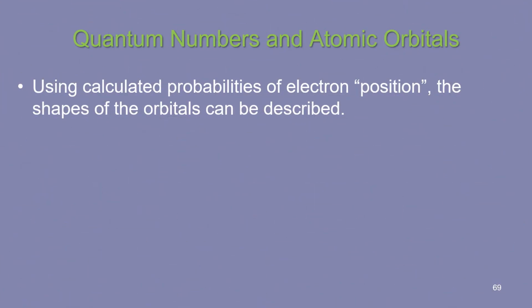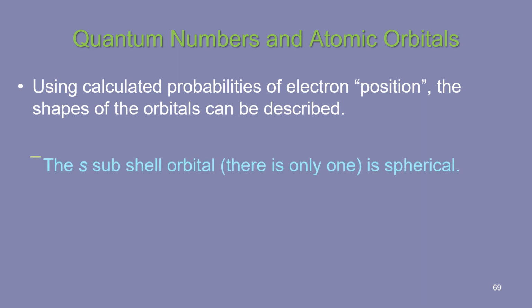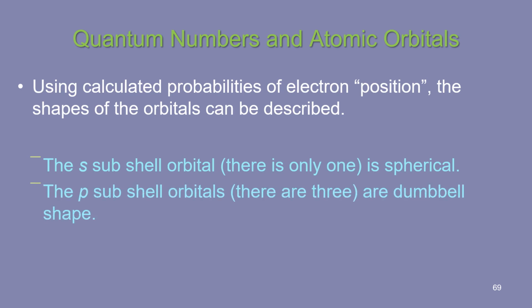So again, like we said, these probabilities are actually mathematical equations, and they define a region in space where the orbitals are located. So again, remember S subshells always have only one orbital, and the shape of that orbital is always spherical. I think I'll show you on the next slide, but it's just like the nucleus, but in 3 dimensions, so it's a sphere around the nucleus.